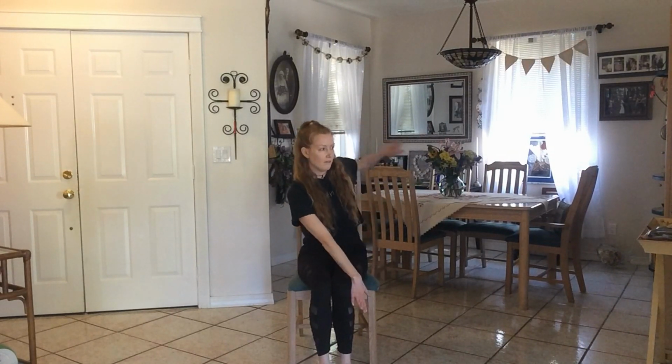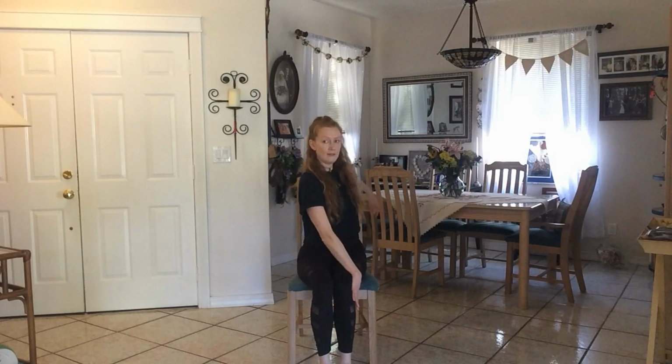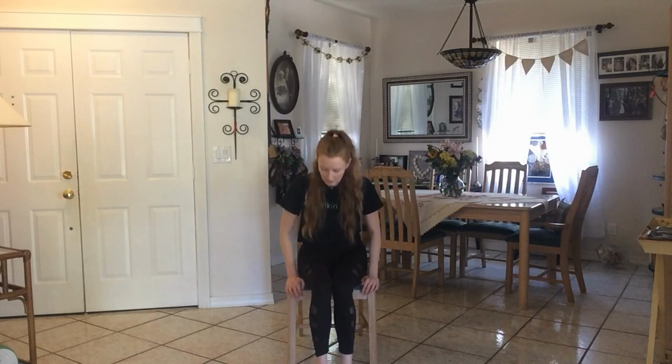And release into the other side. Hands on your thighs, bring your right hand on your left thigh, and then look over that back left shoulder. Good, and release.